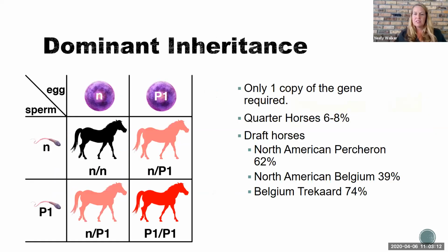Yeah, exactly. So it's dominant inheritance, right? So only one copy of this gene is required. And that means if you have a mare, let's just look at this Punnett square really fast. If you have a sire and a dam, neither of them have a copy, all of your babies will be free of this potential disease, right? If you have a stallion that's free, but a mare that has one copy, that baby's going to carry a copy, right? And if you have a daddy that has a copy and a mama that has a copy, then they're going to carry both copies. So basically 75% of the horses in this little Punnett square have the opportunity to get this disease.